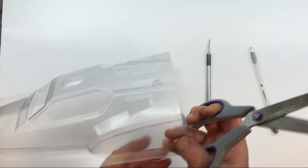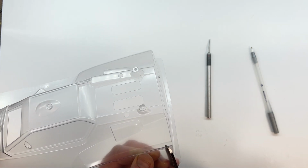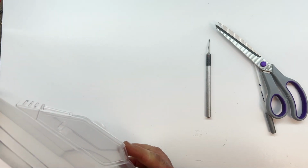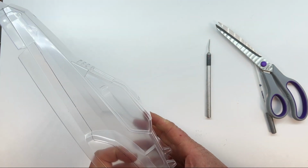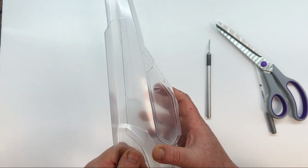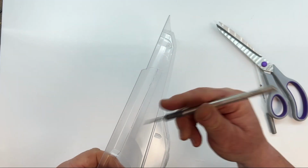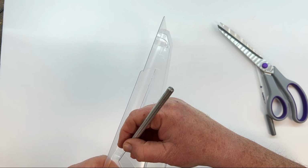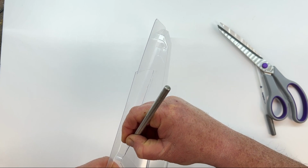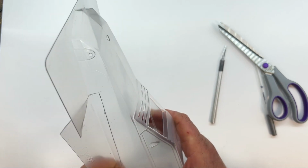That's it. Okay, and I'm just going to take this back corner up as far as I dare. Now if I apply a little bit of pressure onto here, you can see that it's beginning to bend along the tear line. There it goes. And now, as I tease that off, actually I didn't cut through these bits. Nearly broke it. There we go. And let's see if we can get this to go around the corner.